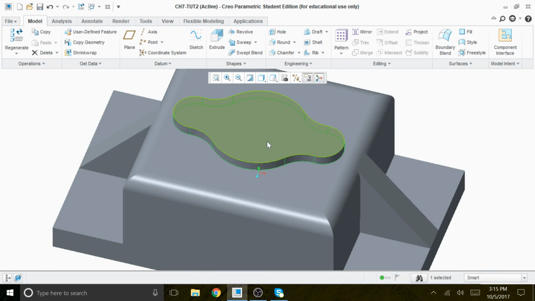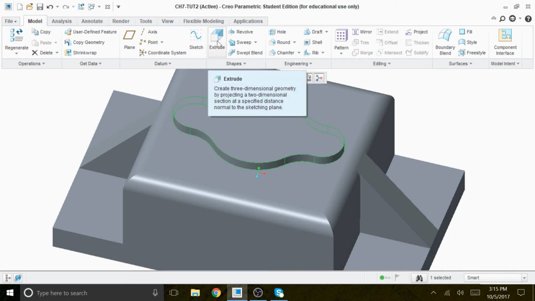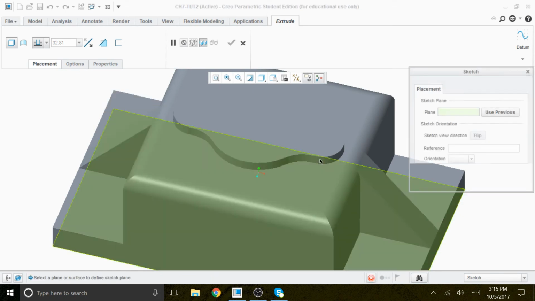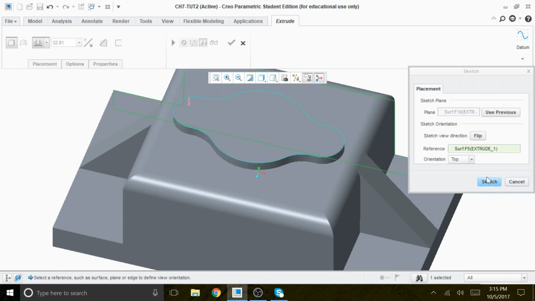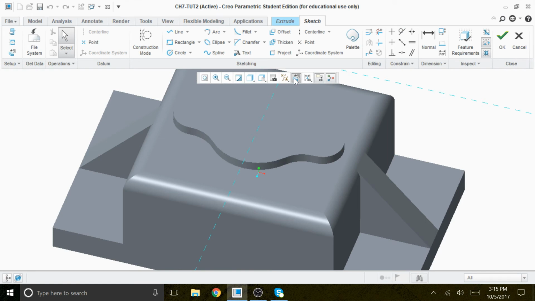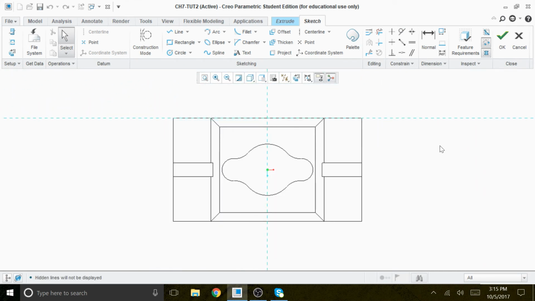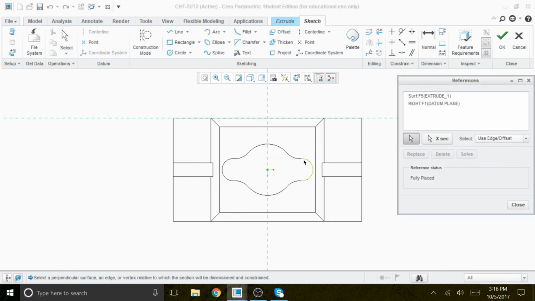Then we have 2 circles, because it's a 2 different type of depth. When I go to extrude placement, define on this surface here, and I wanted to create 2 circles, all I have to do is change this to no hidden, and then right click references, click on this semicircle or curve, and it will define the center.